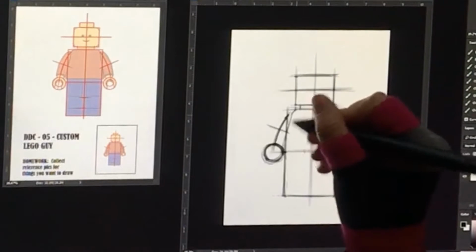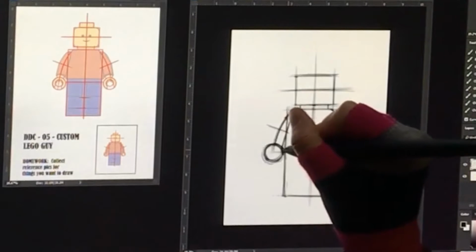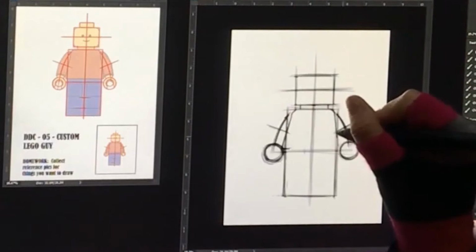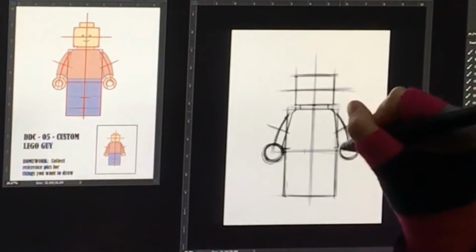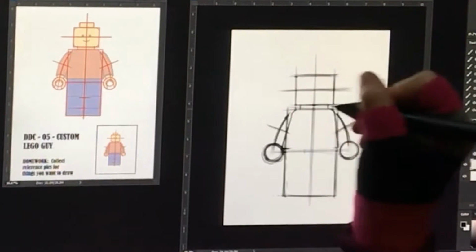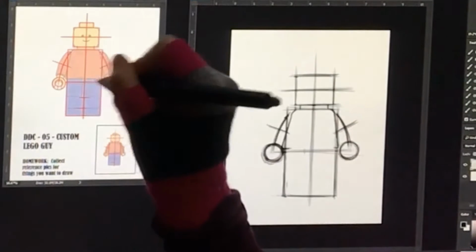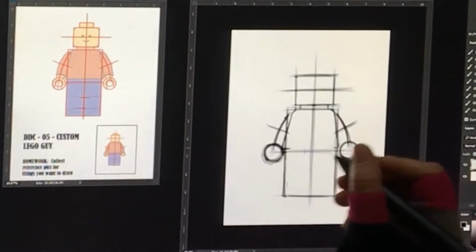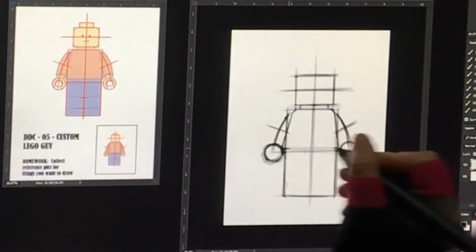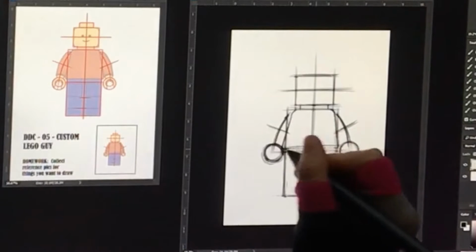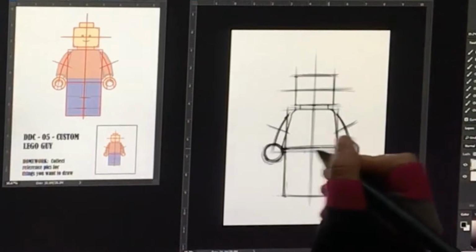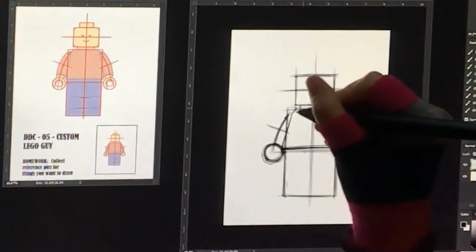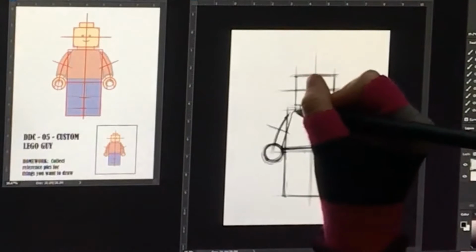Okay, and then it bows out like this, slants out like this. It goes down to here. Okay. And we have a shirt which begins a little bit above the halfway line. Okay, so we just did this little guy's chest.